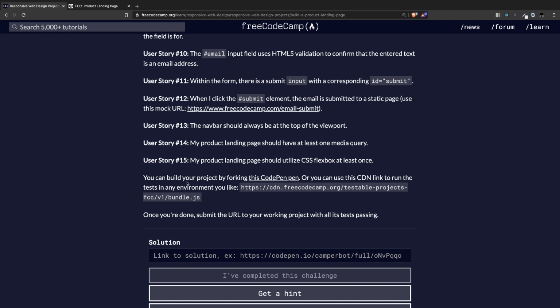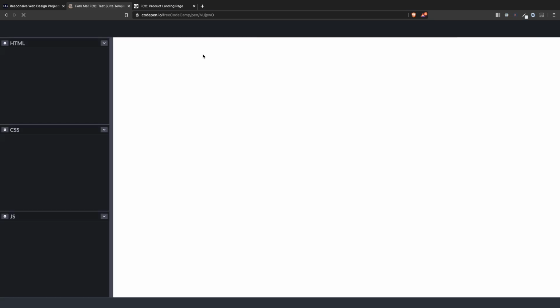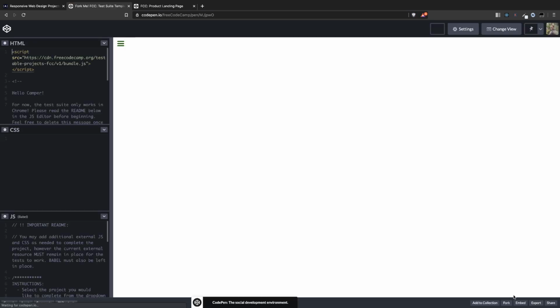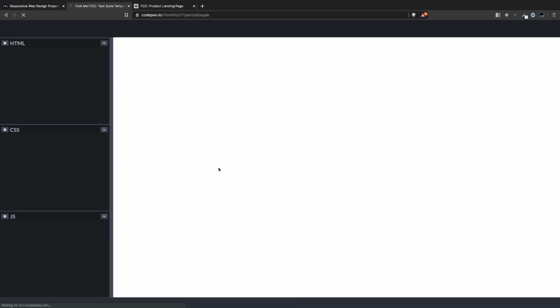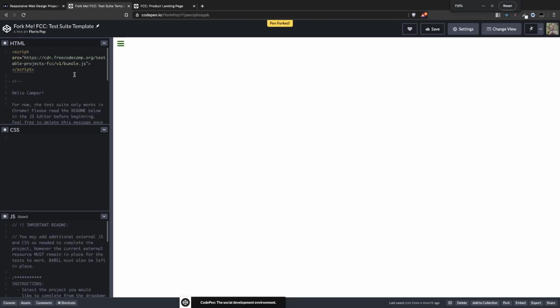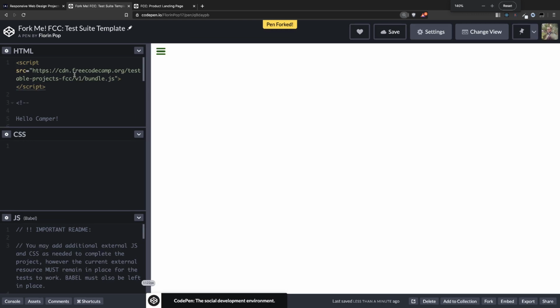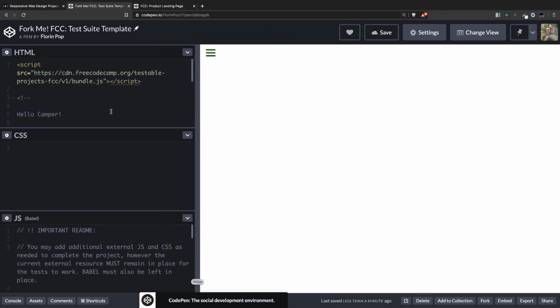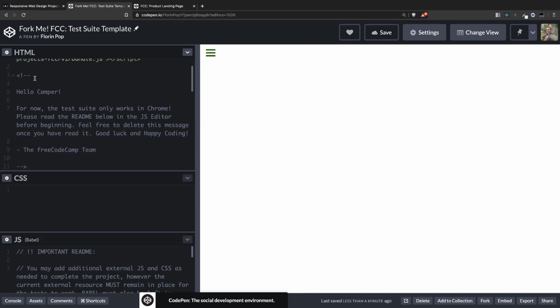Good. You can build your project by forking this CodePen project. Let's see. Oh yeah, this is the test suite template. We want to fork it. So let's, where is it? Here, fork. Good. Come on. Alright, let me zoom in so you can see better. And as always, we can remove the comments.